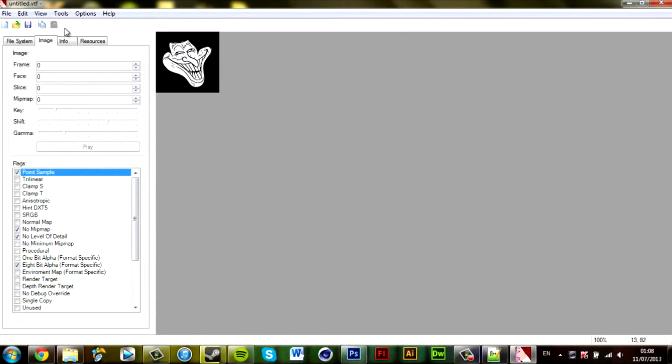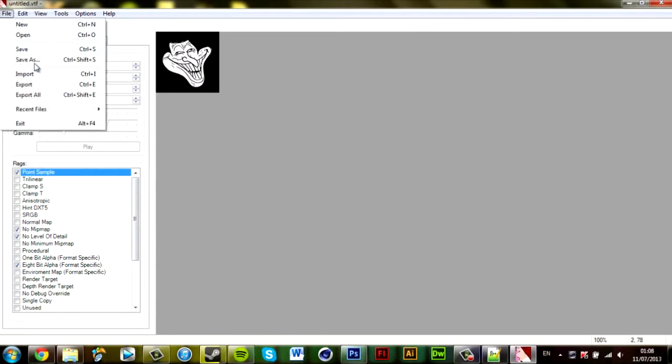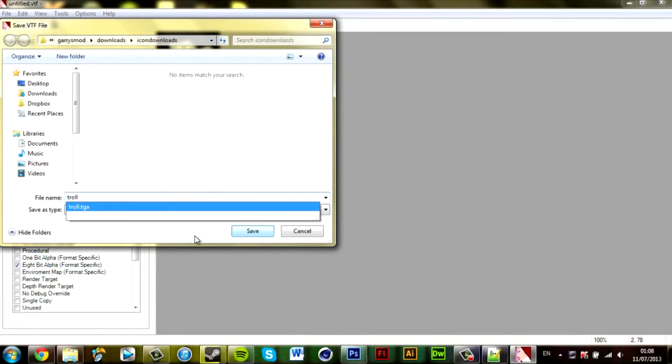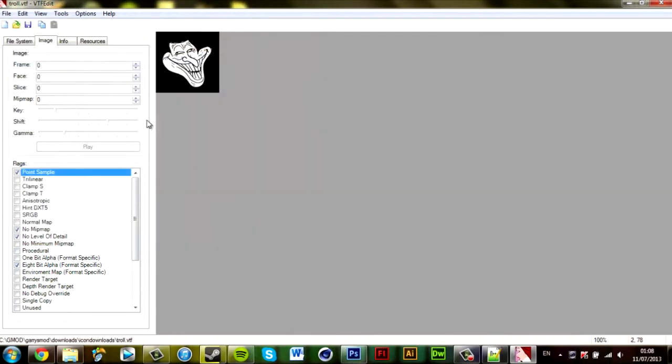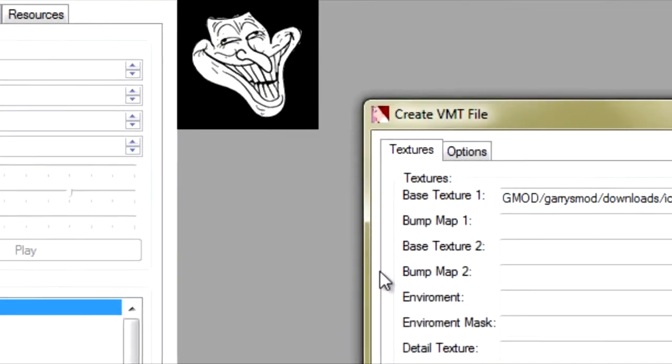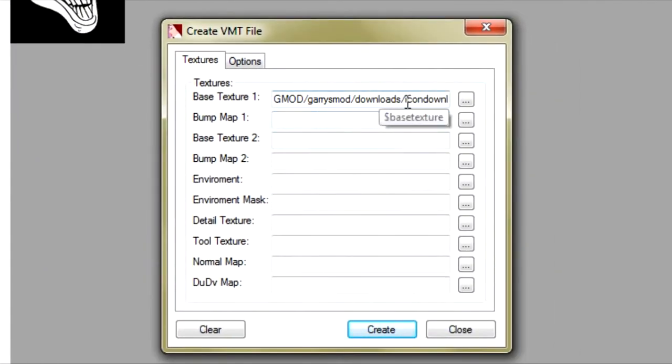So we want to save this. So we want to click File, Save As. It's a VTF, and we're going to call it Troll. Save. Now we want to create a VMT for this icon. So you go to Tools, Create VMT. Now this is important. Make sure that the folder location for the base texture is where you want your materials to be.